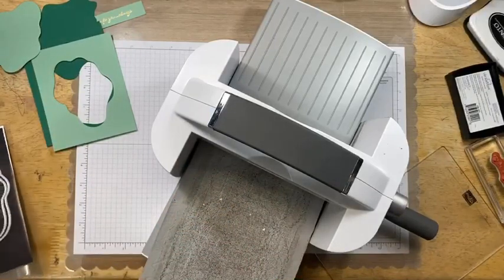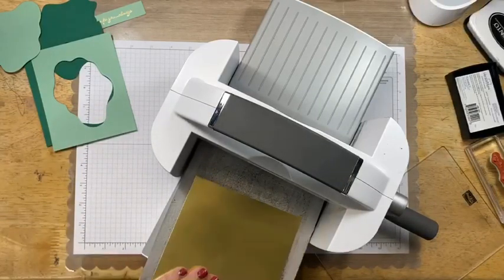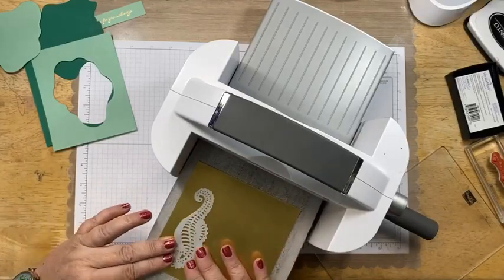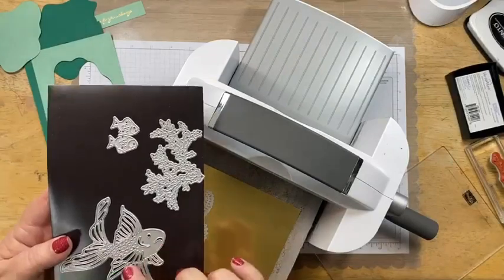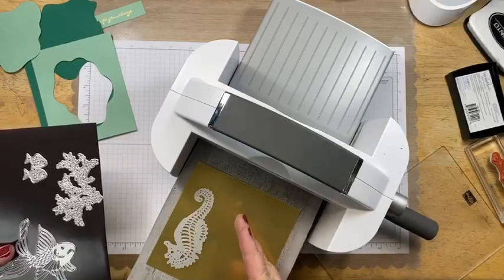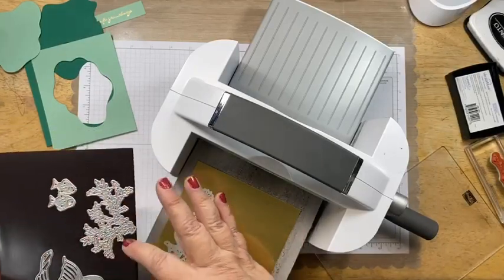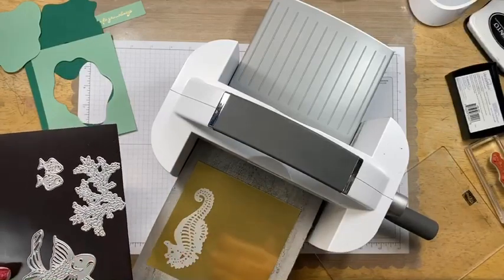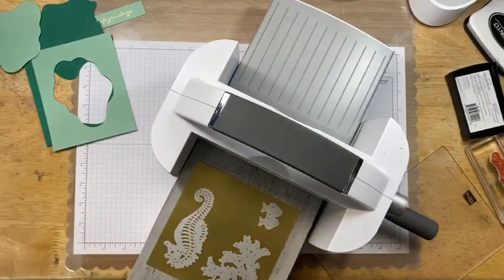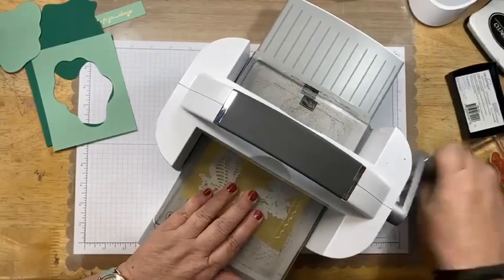All right, so those are called the Layering Diorama Dies. Pretty cool. So now I'm going to bring in that gold foil, and I'm going to cut the seahorse. Now this die has one of those fancy goldfish, Japanese goldfish I think they are, and then the seahorse. You will see that when I get done cutting this, it actually doesn't cut it completely out. And that's because you can also just cut a piece of white paper, cut this image out and put color underneath it and design like that, and not have individual pieces. But I wanted this to be individual for this particular project, and so I'll show you what I'm talking about in just a second.